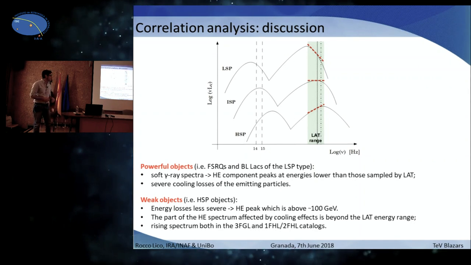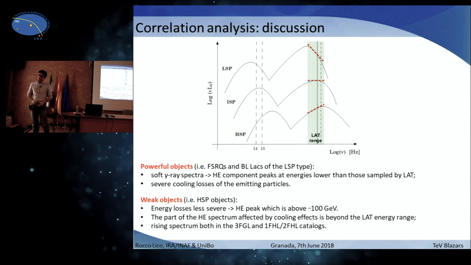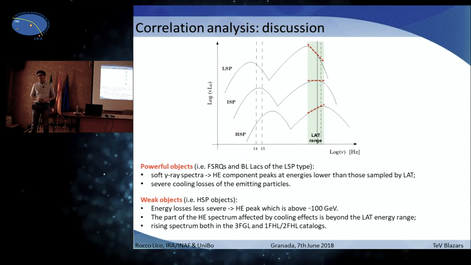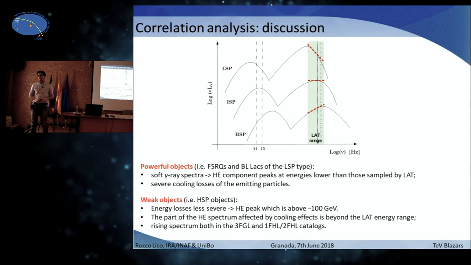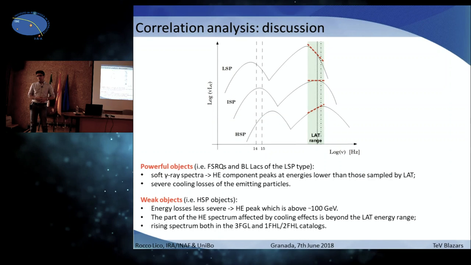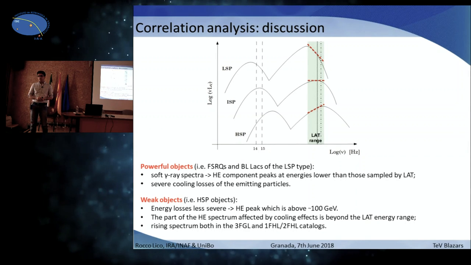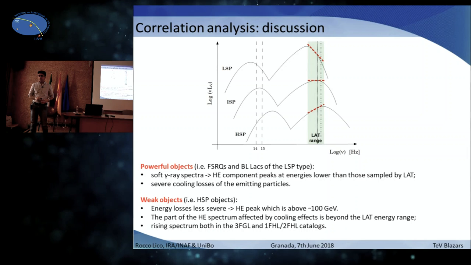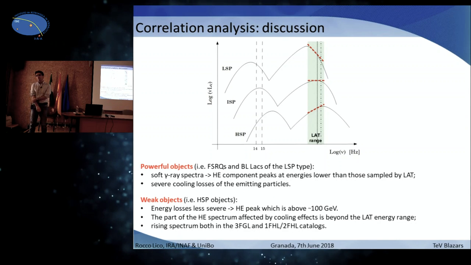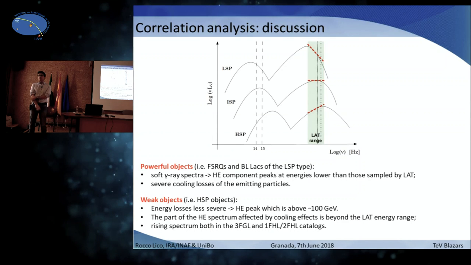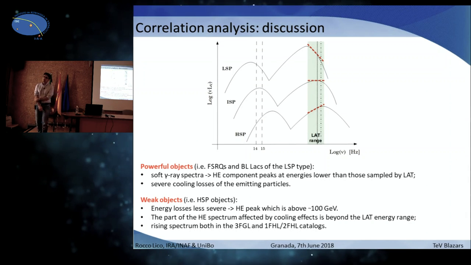Thank you. Okay, I have a couple of comments. You know, the fundamental plane of black hole activity relates to the X-rays coming from the accretion disk and the radio coming from the jet. So there is a clear connection between the accretion rate and the jet production. And that establishes clearly this connection between radio and X-rays for the low peak synchrotron sources. You do find that correlation, and even for HSP, the low high energy gamma rays show this clear connection, which is in agreement with what the X-rays are also showing. So the whole thing is connected to accretion, jet production, and so on.